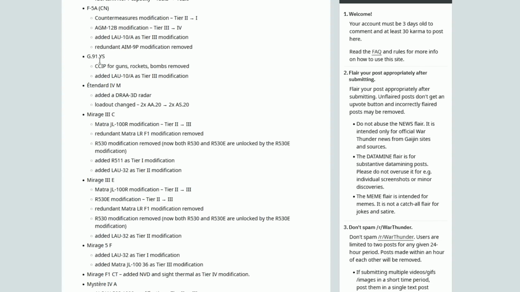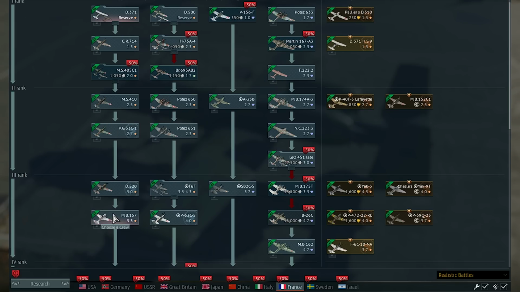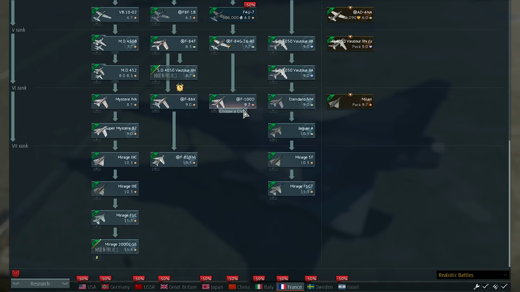F5, some modifications. The CCIP for guns, rockets, and bombs removed. Obviously, it doesn't have any radar or anything like that. So yeah, another good thing. Étendard IV M. So the Étendard right now received a radar. So let's check it out a bit.